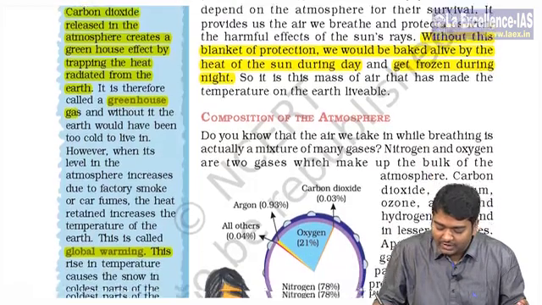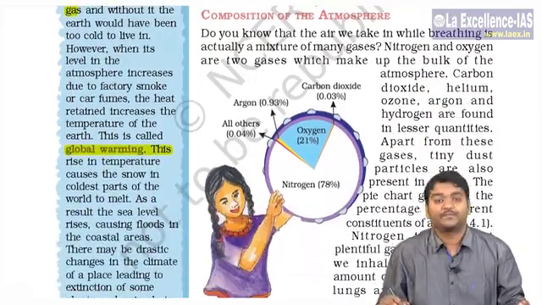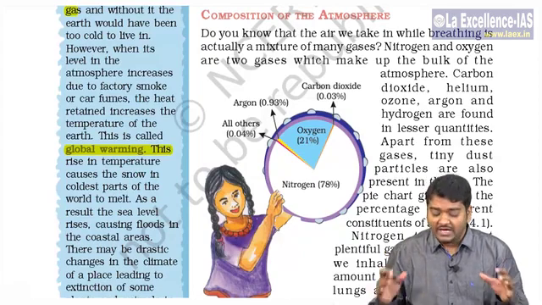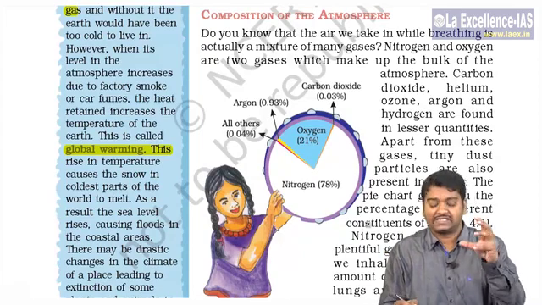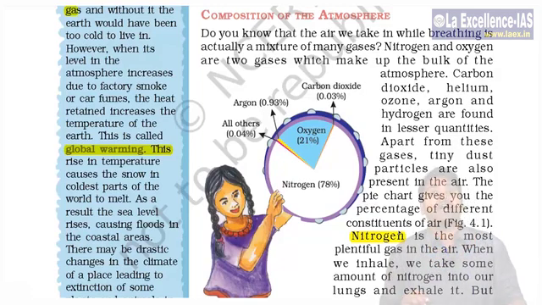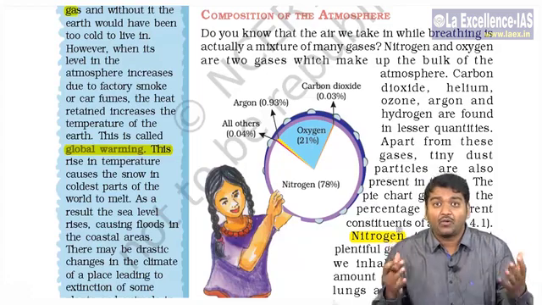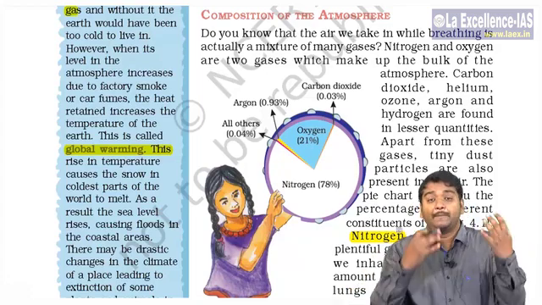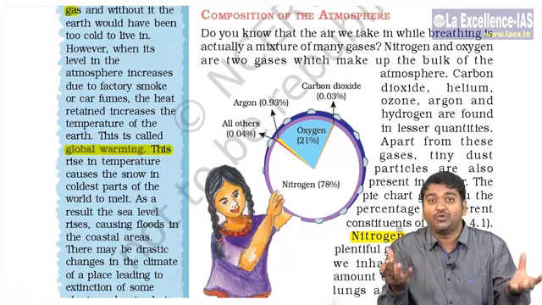Now, when we talk about composition of the earth or atmosphere, we are actually talking about certain gases that are present. First, let us look at nitrogen, which is almost around 78%. The air we inhale has nitrogen present in it. But fortunately, our body cannot absorb this. Only we use oxygen and exhale nitrogen out. Even plants require nitrogen. They inhale it, but they too do not have the capacity to use it.